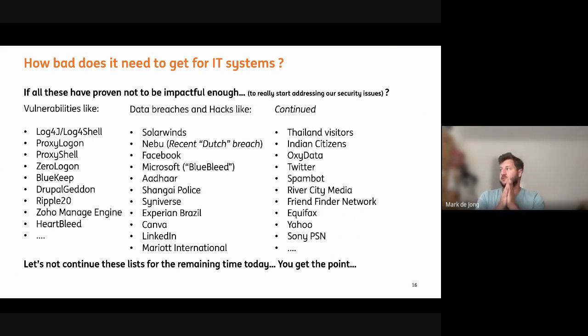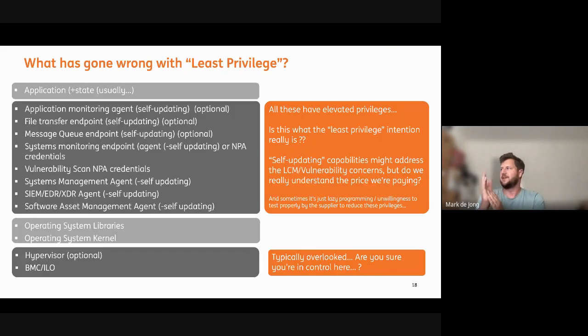Would you like to spend the rest of your career looking for and plugging holes? Do you really think this will save you in the long run? Or would you make a difference, start reforming and address the fundamental issues? So there's some insights into the common weaknesses, and I hope you'll see them.